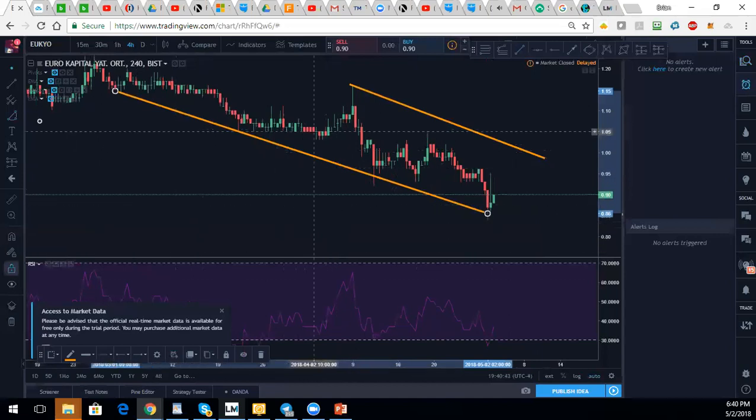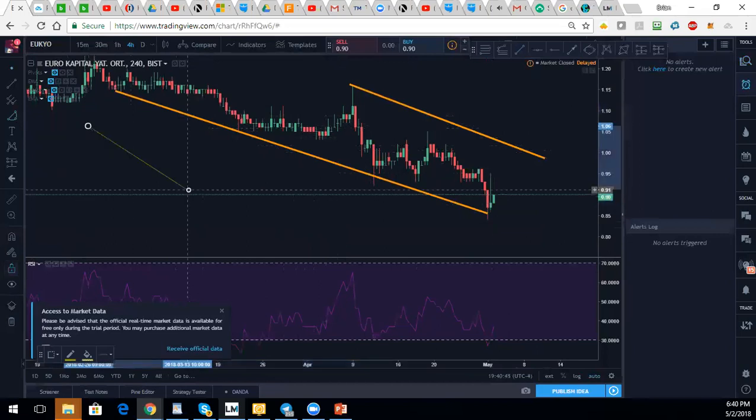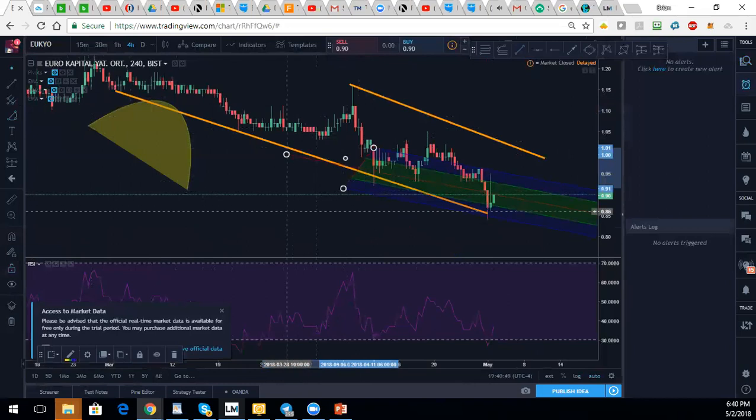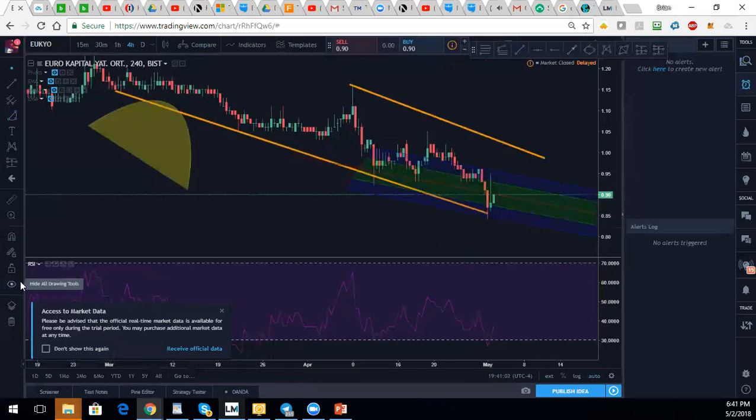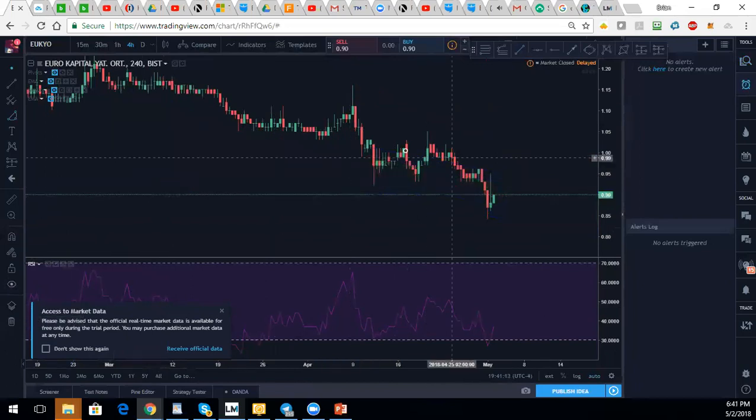And then if you want to take out all the drawing tools and stuff, let me just add some stuff. If you want all of that stuff to disappear, you just hit this icon here. It's pretty much going ghost mode, and you'll see a naked chart here. Okay. Now if you want to delete all of these symbols, you can do so by hitting this trash button here, and it'll remove all the drawing tools. Okay.